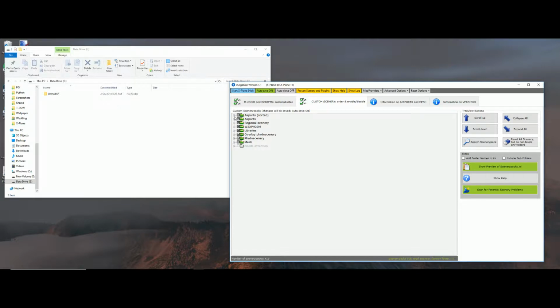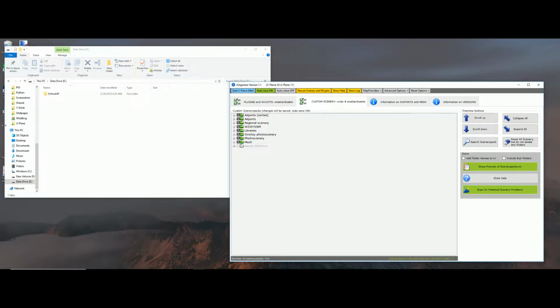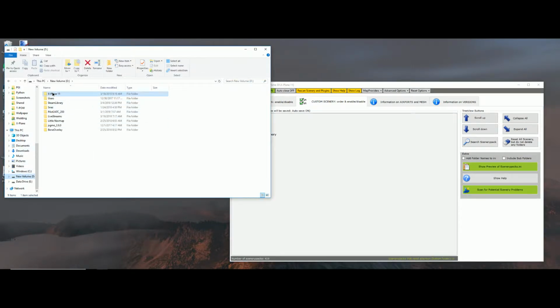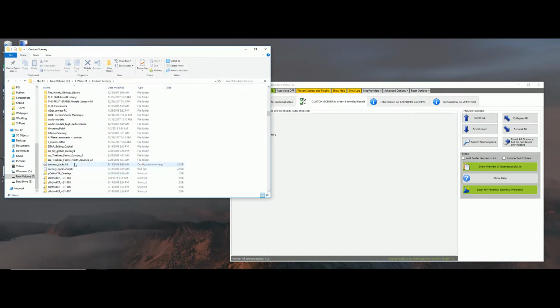Scenery is loaded in descending order, from smallest regional area to largest regional area, and basically all of this is stored in what's called a scenery_packs.ini file that will be stored in your X-Plane 11 Custom Scenery folder.